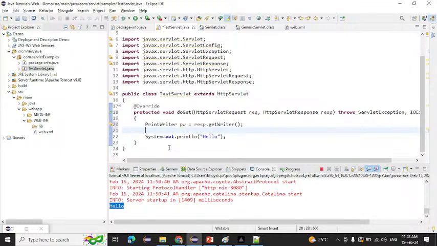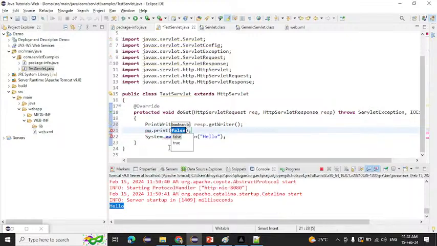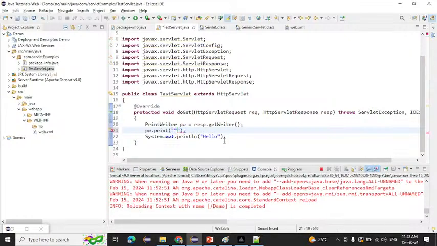Suppose I want to write something: pw dot print, or you can use write also. Suppose I want to write hello world. Here I will simply write servlet example.